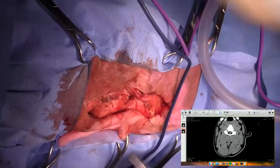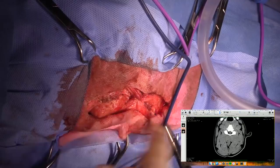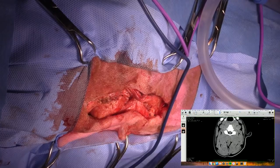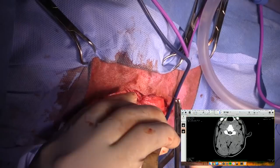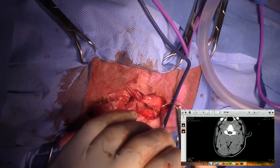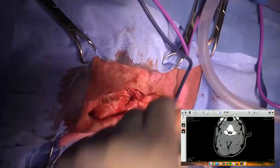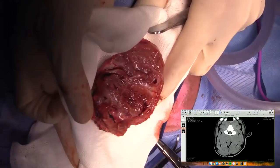And look, is it possible that we could have found it just by doing a local incision rather than excision? Yes, it is. But I have found, especially in areas where I'm not too concerned about critical anatomy, I would rather just take it out en bloc. And that has worked very successfully for me in the past. And I'm sure that by not taking that approach, you could inadvertently miss some foreign bodies and leave them in place. You want to just show the inside of that abscess, Jeff? So that's the inside of the abscess, and the grass seed would have been sitting right in the middle of that.